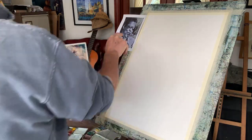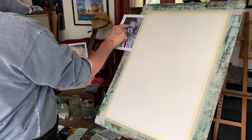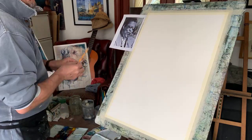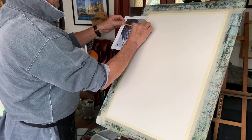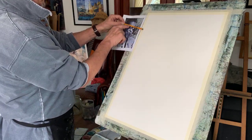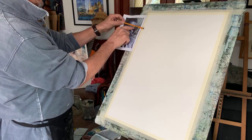You are looking up at him, so if you draw a curved line from the top of his ear, it's actually slightly higher in the centre of your picture. It's easier to just do that. You can see if you drop the ear and the other eyebrow down, this eyebrow is higher. So you've got that distance, so you must have a curve there.